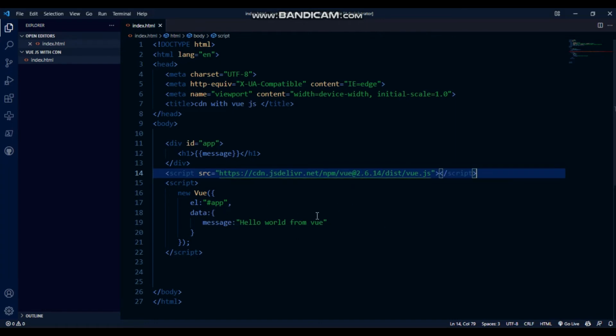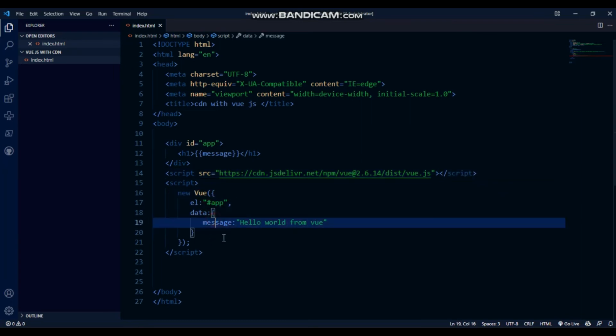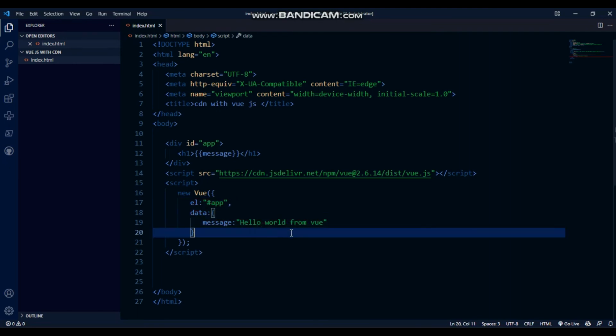Here I use the render method, the simple render method. You can see that in our HTML file we have linked up with the CDN. Then, under the script tag, we write the Vue code with another script tag. You can also write it by creating a separate file and then linking it to the HTML file, it's up to you. Finally, to render, I use the render method, then specify the data object in the Vue instance.